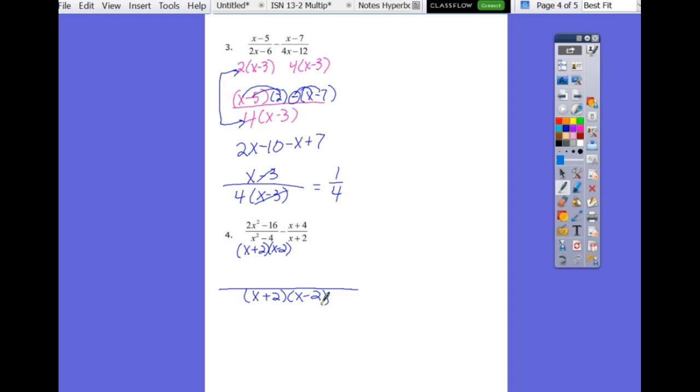Okay, so I'm just going to bring the top down, right? Because those are the same. So I'm going to bring this down, and I don't have anything to multiply it by. So I'm just going to write that, just like that. Because these are the same, there's nothing to multiply. And I know I can factor out a 2, and I know this factors more. But let's not do extra work if we don't have to. We'll just bring this down, okay? And next, I'm going to write minus and the x plus 4.